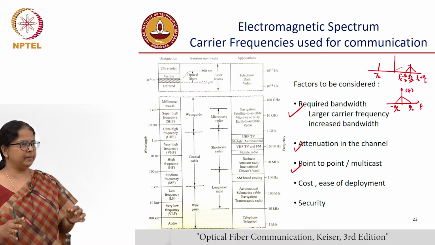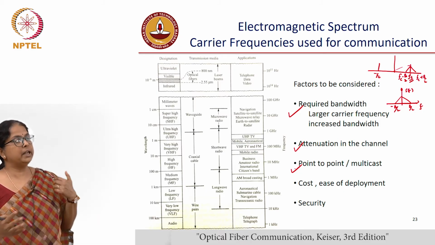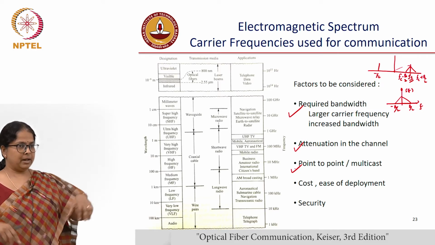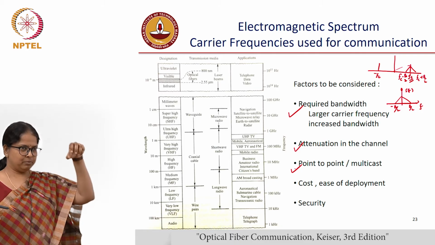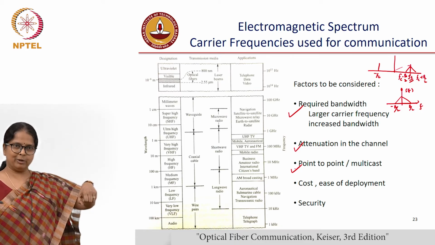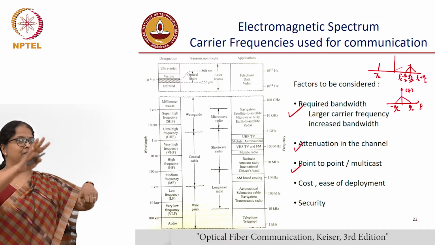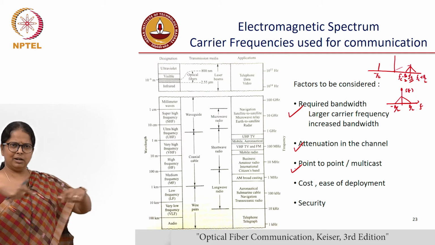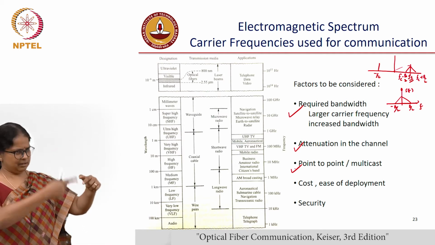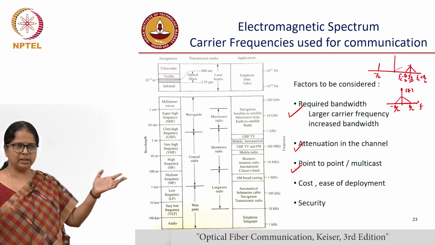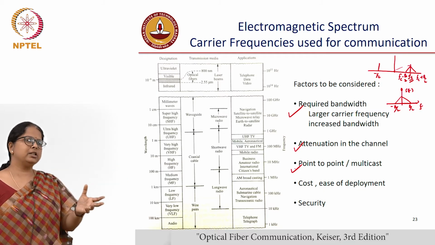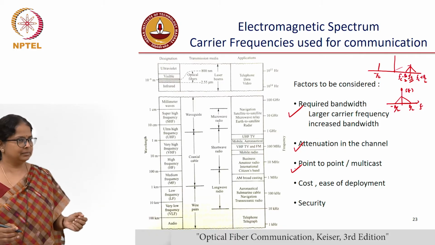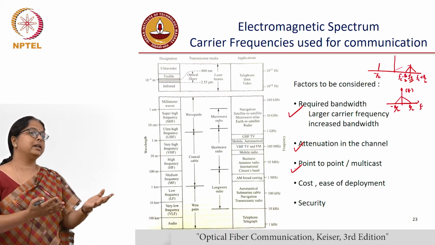The ease of deployment: it could be a hilly terrain. Laying an optical fiber could be a very difficult task, but I may have 2 hills. I could put a microwave transmitter on one side and a microwave receiver on the other. Let us say there is a river in between. It is probably easy to just put 2 microwave antennas and do a point to point communication rather than trying to lay an optical fiber through a hilly terrain, right. So, depending on the situation, you will decide what should be my channel, and depending on the channel, you will decide what is the carrier frequency.